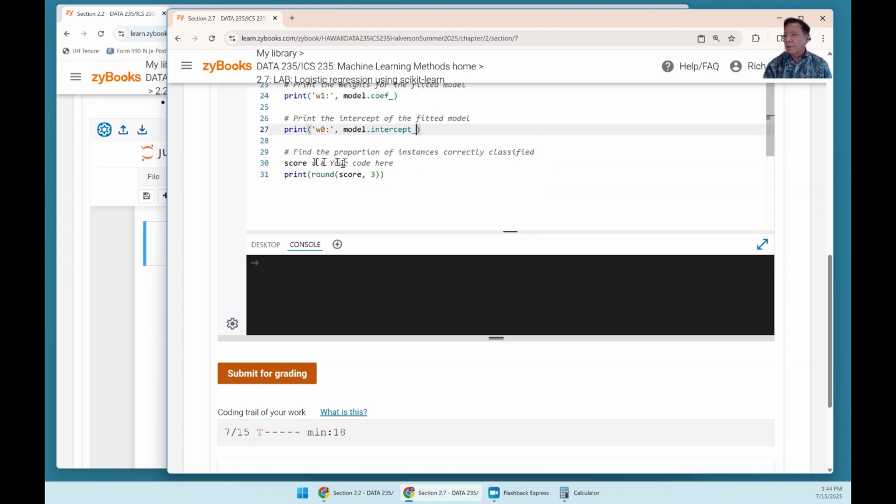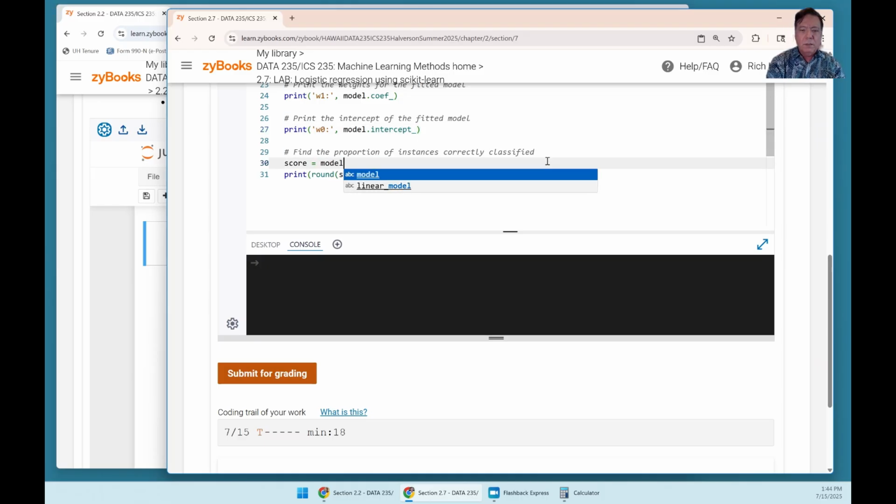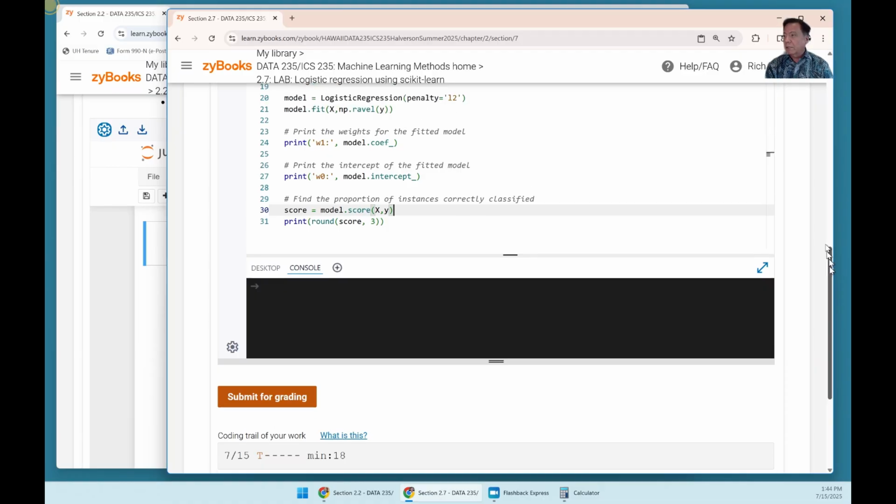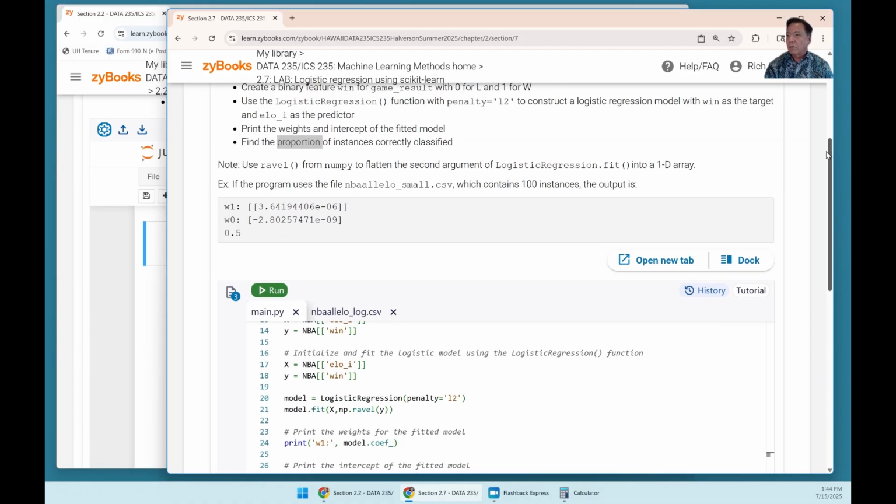And then let's see what the score is. Score is model score X. And this time, for some reason, I guess you have to put Rabble. All right. So if it doesn't work, then put Rabble. Okay. Anyway.